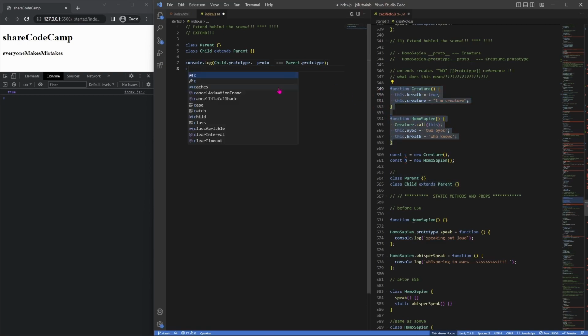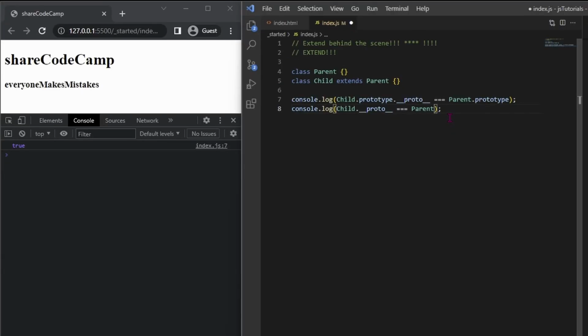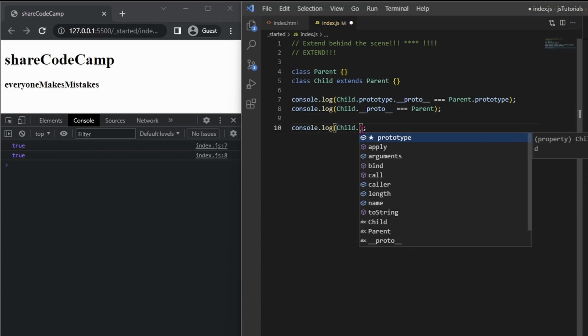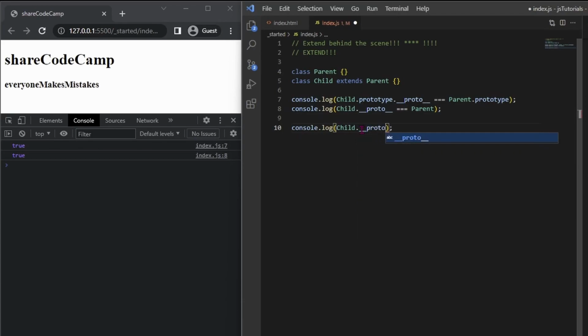And the other thing, let's save, we also get true. So if you ask whether child dot __proto__ is equal to Function.prototype, like that, you get false.